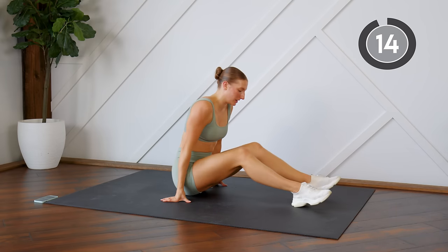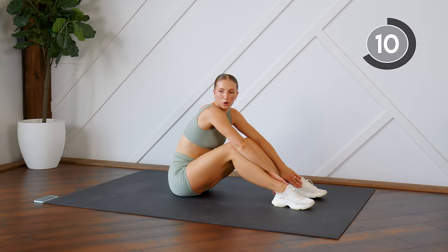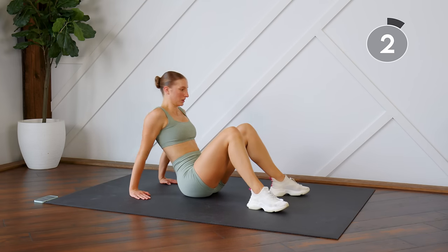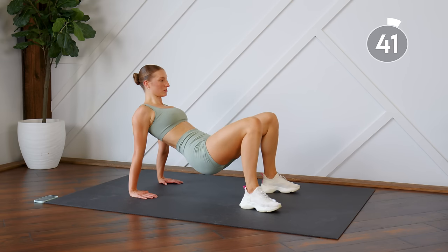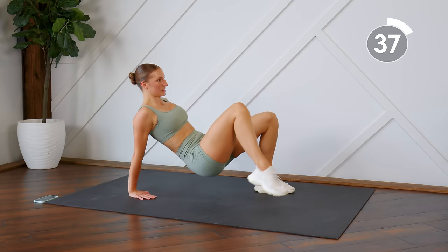Nice job, sitting up, getting ready for those tricep dips. Here we go, lift that bum up. Sitting into the heels of your hands, really squeeze those triceps. Then use that core, find your balance.